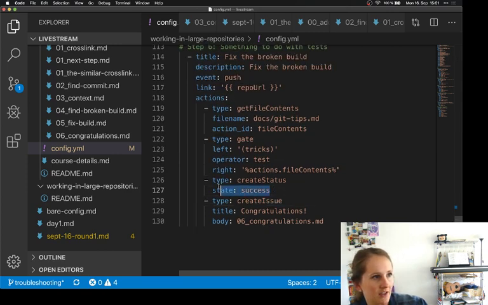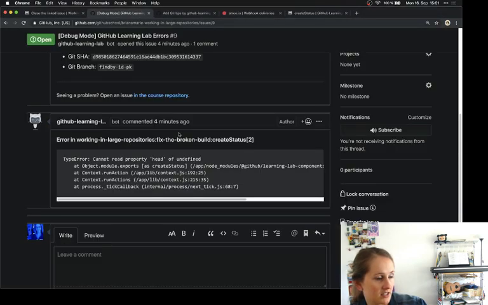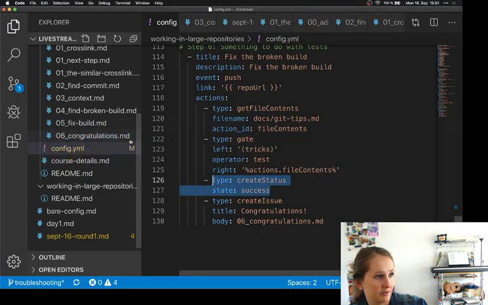So this is failing, and I can tell that because the error that I got says cannot read property of undefined in the create status, the second time of it. The event for this step is push, I believe. Yes, the event is push.